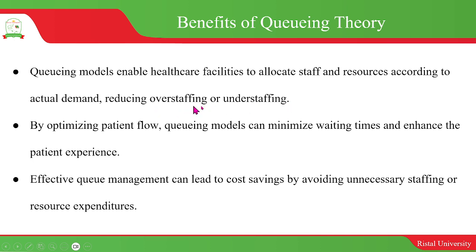It helps us know, are we having too many staff at one department, such that maybe some of them are already redundant? The problem of overstaffing is that when someone becomes redundant, it is also a problem to the whole system. Or we have understaffing that is causing a lot of delays. So these models will be able to help us maximize benefits by looking at efficiency.